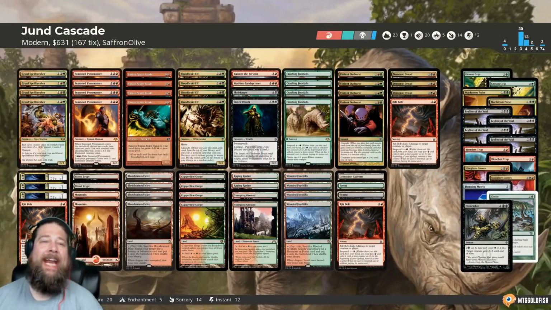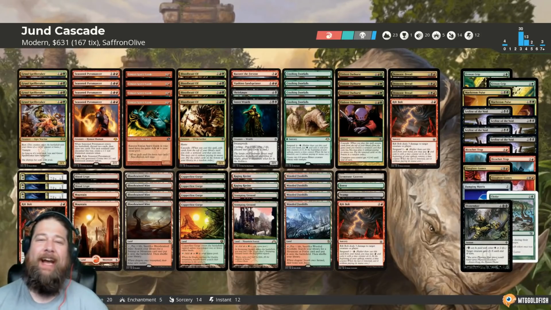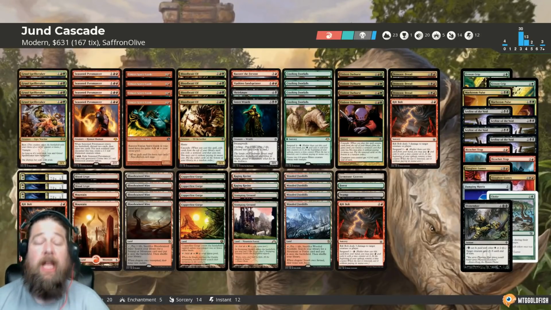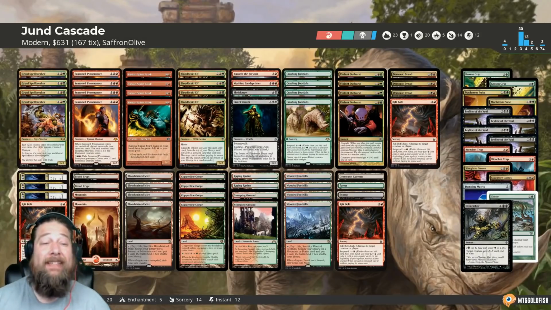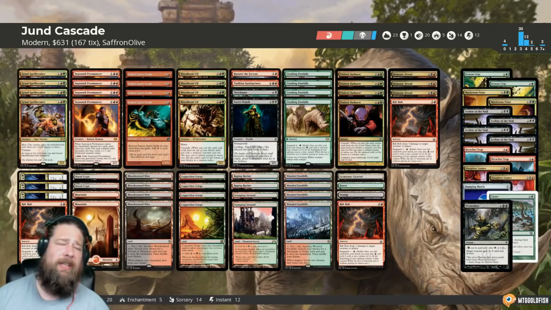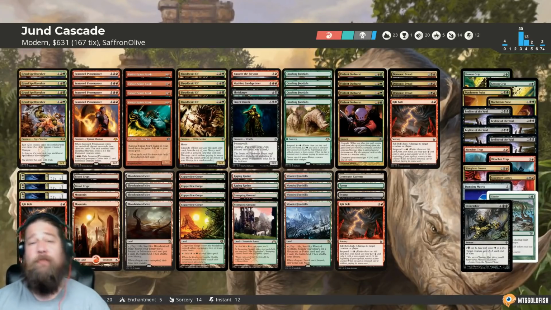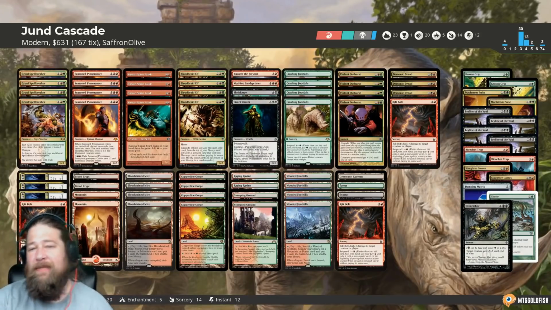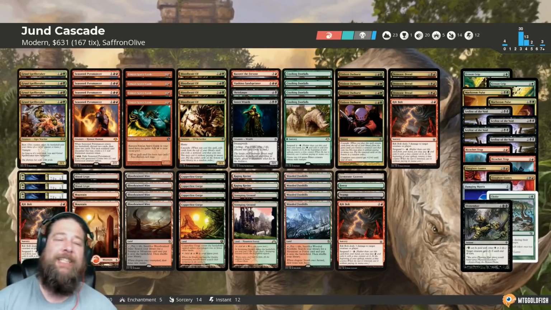Hello everyone, it's Seth, probably better known as Saffron Olive, and it's time for another edition of Much Brew About Nothing. So this week, we are playing some Jund Cascade in Modern, the deck that's looking to make a bunch of Rhinos really quickly with Violent Outburst, Demonic Dread, and then just play a bunch of good 3 and 4 mana stuff to close out the game. So we're going to see how this deck works. Kind of aggressive, kind of tricky, definitely all about the Crashing Footfalls.